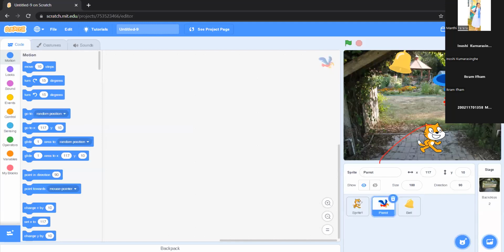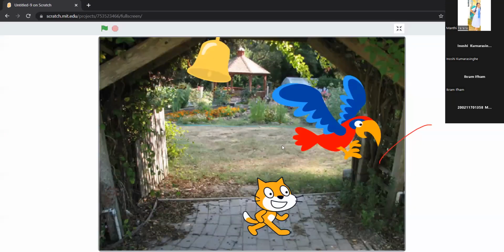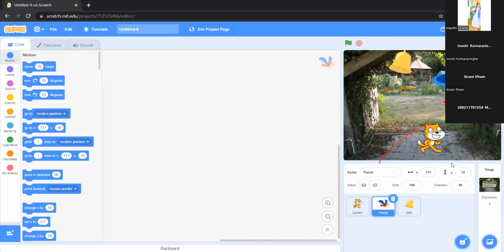If I want to code it for the parrot, it will come here. This middle section is where we are going to drag and drop these blocks and start doing the project. If you want, you can maximize this canvas size or leave it like this.